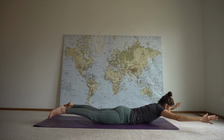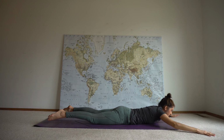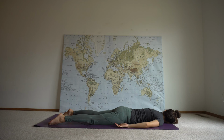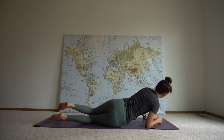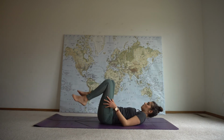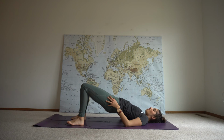Inhale and exhale. One more breath in and exhale, unwind. Opposite cheek plants, palms next to your hips. Relax the muscles in your legs. Roll over onto your back. Bridge pose. Plant your feet underneath your knees. Engage your core and lift your hips up off the mat.